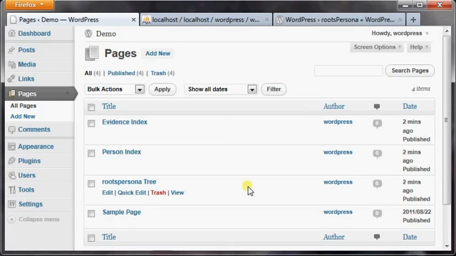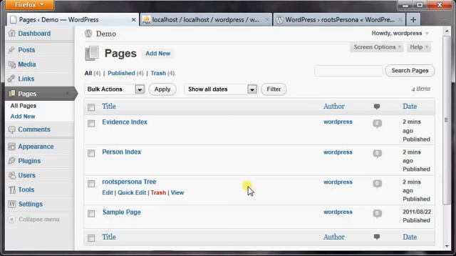Now you still have control over using other menu plugins or other menu management systems of displaying whatever pages or lists you want to, and those pages are also always available through the evidence index or the person index. However, by doing this, I've improved the performance of the plugin when it renders a page, since it's not creating that menu option by default. And I've also kept Roots Persona from creating a menu nightmare.